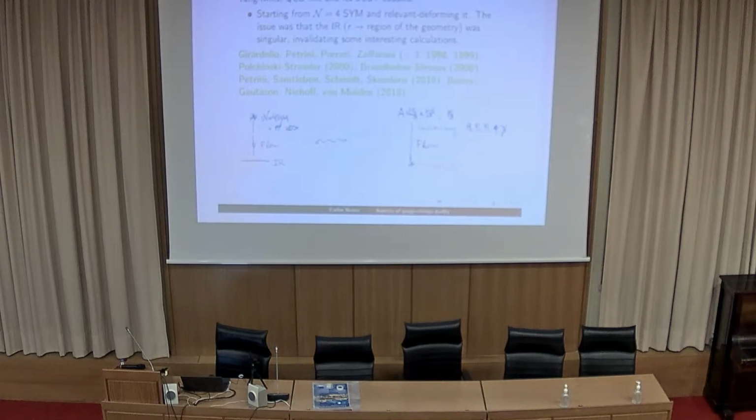The way this is holographically modeled is with a solution, in this case in type IIB, that is asymptotically AdS5 times S5 with some units of Ramond flux, with subleading other fields in the type IIB supergravity. These subleading fields make a flow in the geometry, namely a deformation of the metric, and characteristically what was happening in this way of attacking the problem, these are some representative papers, is that the end of this flow was in a singular metric.